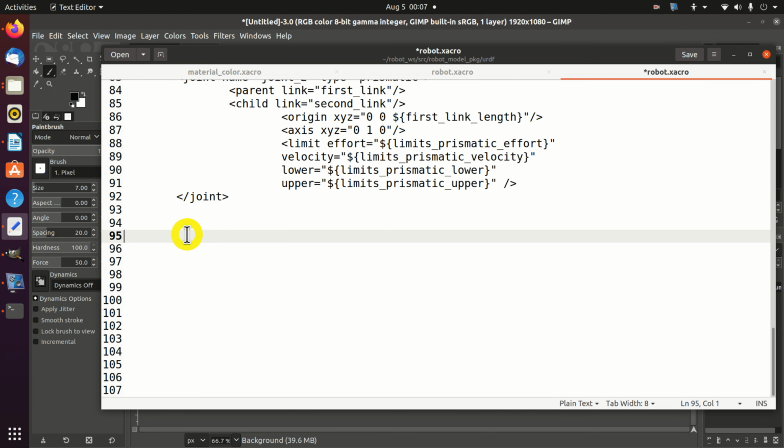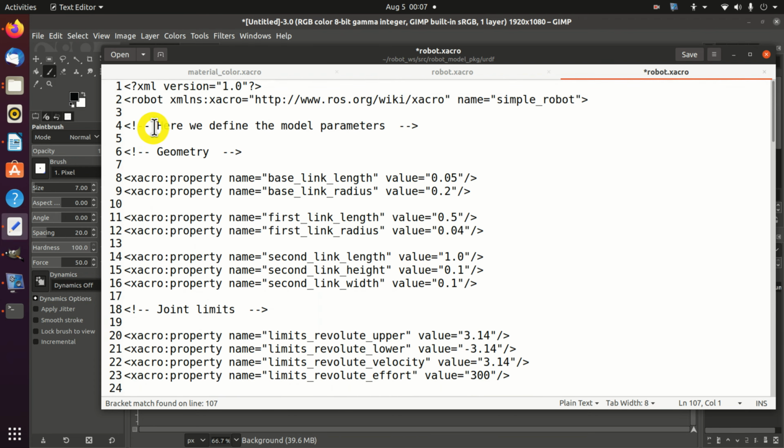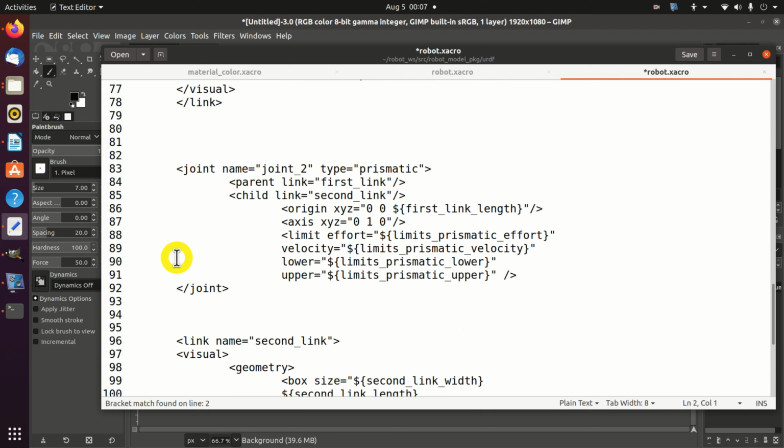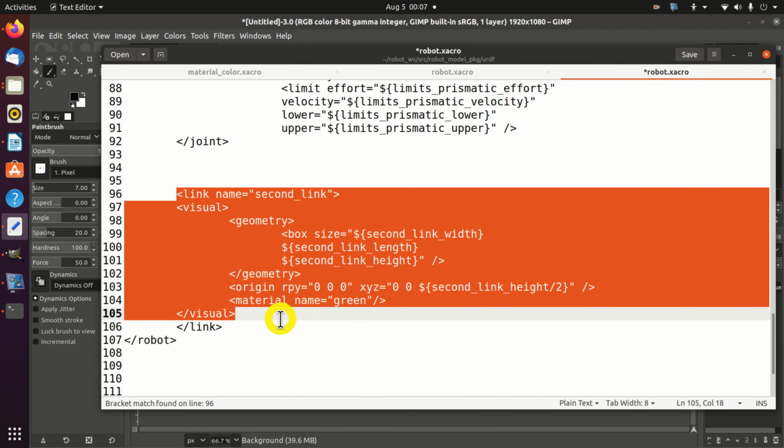And finally, let's define the second link and let's close the environment. First, let's close the environment. And again, double check that you started the environment over here and that the environment is actually closed at the end. Here's our second link.